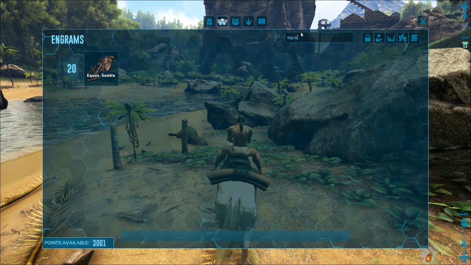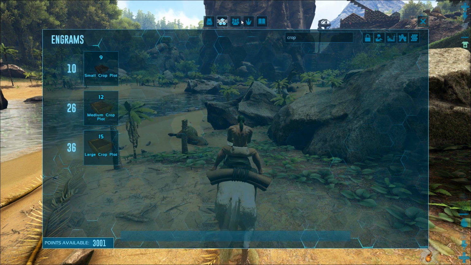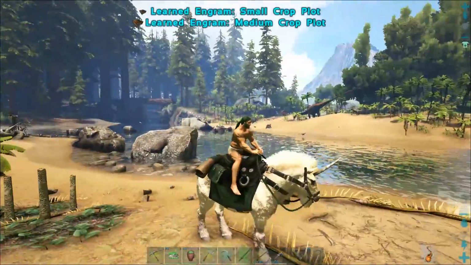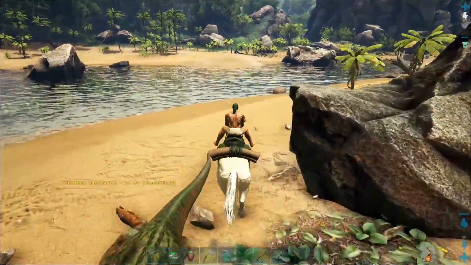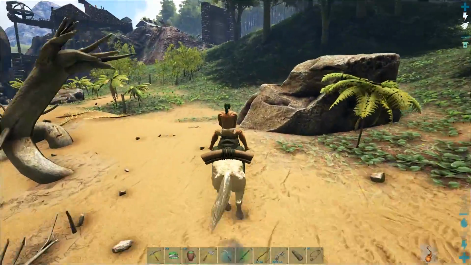Even before you can craft up, even before you can get the carrots. Because the crop plots, the medium crop plots, they're at level 26. And medium crop plots is what it takes to get the carrots. So yeah, these guys, they're absolutely just the best dino that you can get at the lower levels on Ark.